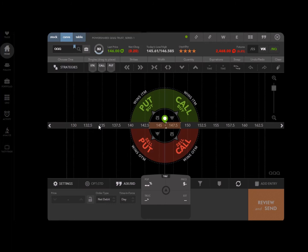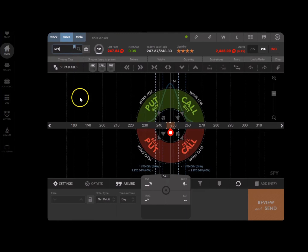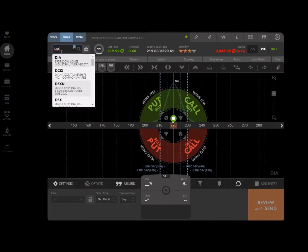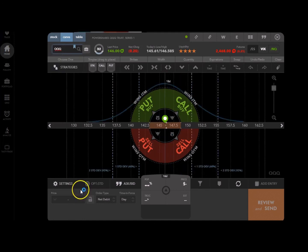All right, so right now I'll show you what I look for through pre-market stuff. QQQ IV rank is at 32, but this is as of close on Friday. SPY is at 12. IWM, no, IWM was the high flyer. QQQ is at 11. So of course that's why I've been focusing a lot on QQQ now, because I don't really care. I just trade what gives me the most probabilities of making money. Right now, because IV rank is the highest in QQQ out of the 4 major market ETFs, this is what I usually focus on, and from there you can do other stuff.